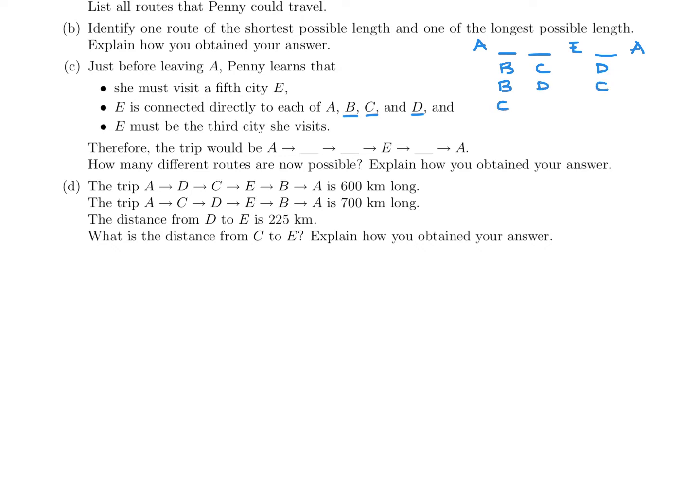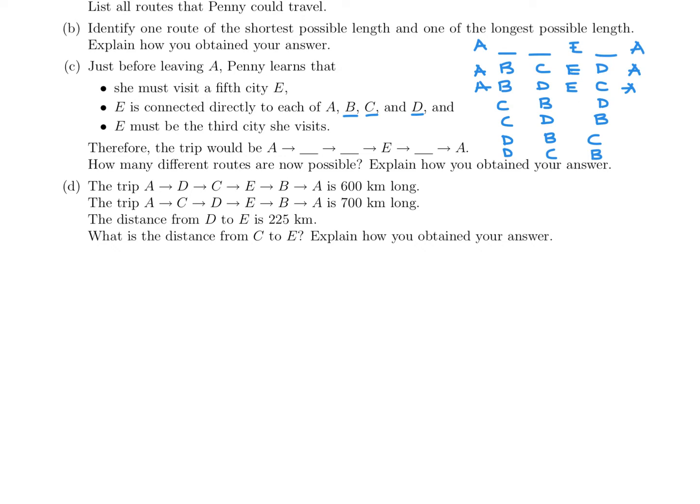If it's C, then it would be BD and DB. And if it's D, it would be BC and CB. And of course, all of these guys are E's. And of course, you've got to add the A's at the first and last. And therefore, very similar to a previous part of this question, there are 6 possible routes. And therefore, we now are at the last one.